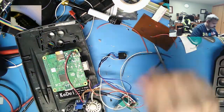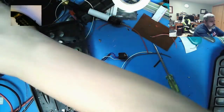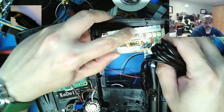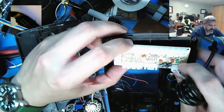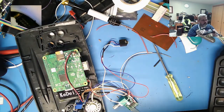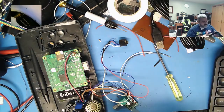So next up, we're going to cut this section out here. If you look here, the problem is right there. That little tab is kind of in the way. I kind of want to undercut it, at least zing it all the way out. Let's see, that will probably be just enough. Just the center post is the only one that needs to be taken care of.